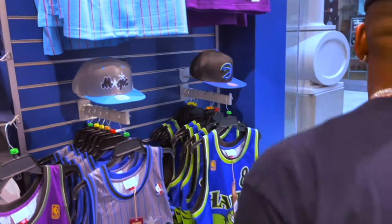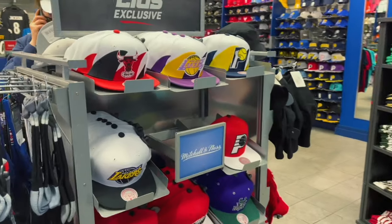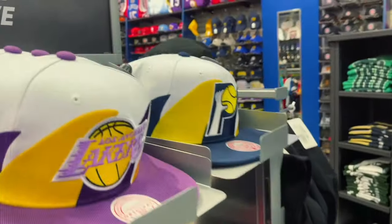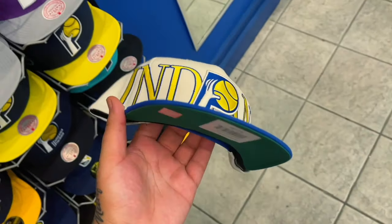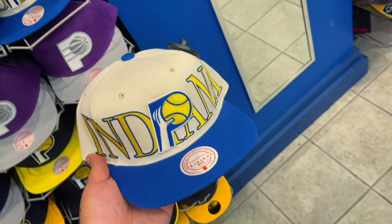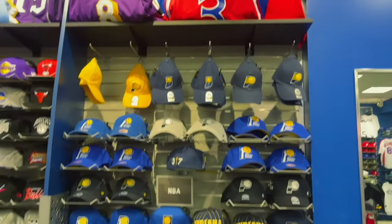I panned up right when I saw people. Bro. I have two of these, the green and the gray one. Super vintage. Yeah, this is a good little vintage. Good little vintage snappy right there.